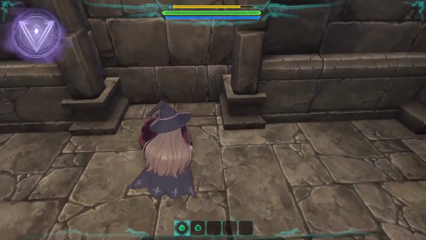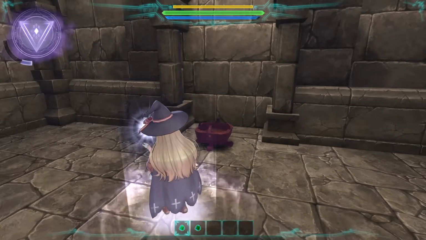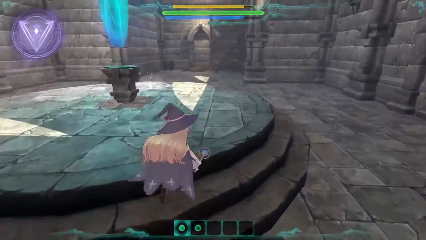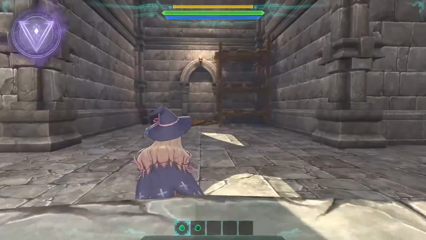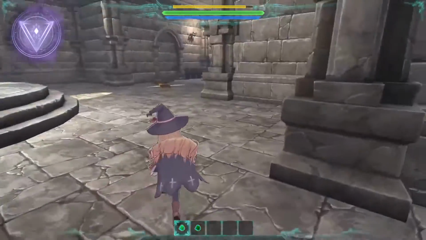So the question is, what's this? Okay, so that's not it. We need something to light it on fire, it looks like. It just said cancel and refund the mana. I mean, it's good to know, but like, it doesn't help me a whole lot here. Sweet. Unless that is the trick to getting out of here.